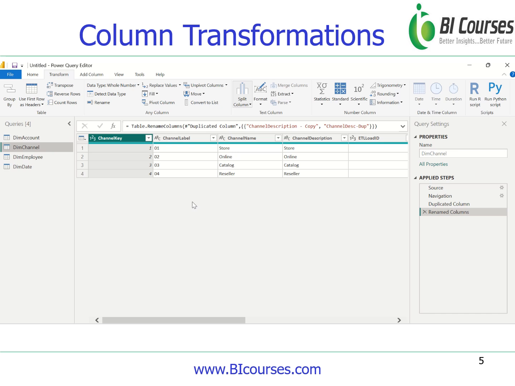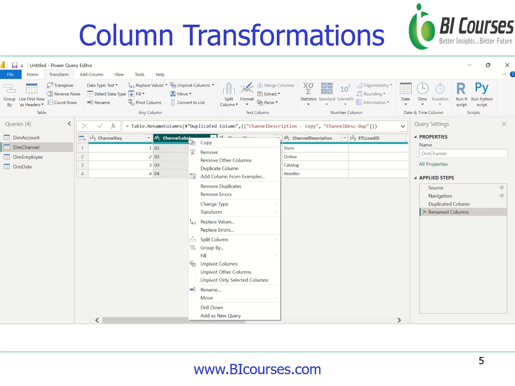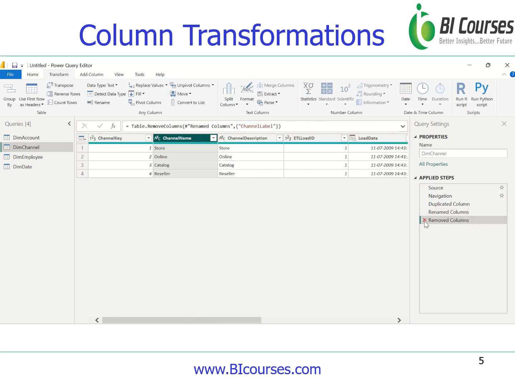Now let's try out removal or duplicating a column. It's quite simple. Let's take the example of channel label. If for your reporting need, you do not need a particular column, what you can do is select that column, right click and say remove. This will remove your column.